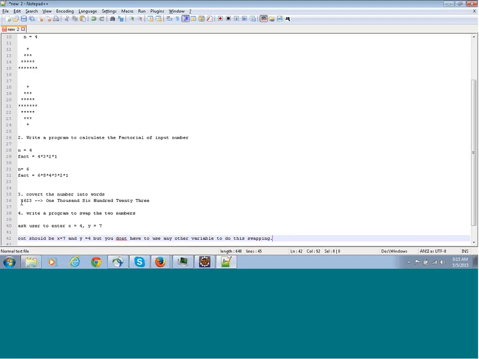So you can say t is equal to x, x is equal to y, and y is equal to t. Because you need a placeholder just to hold the intermediate value. Otherwise, it will override. So what you have to do is not use any variable to do this while you are swapping. Is that okay?